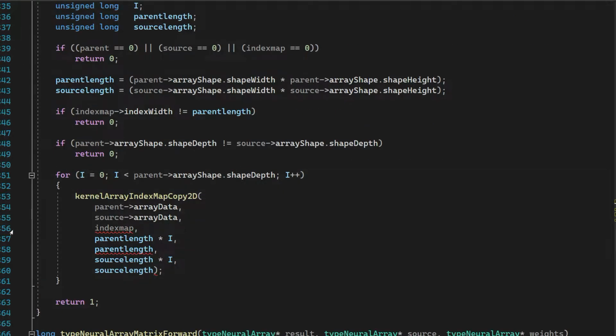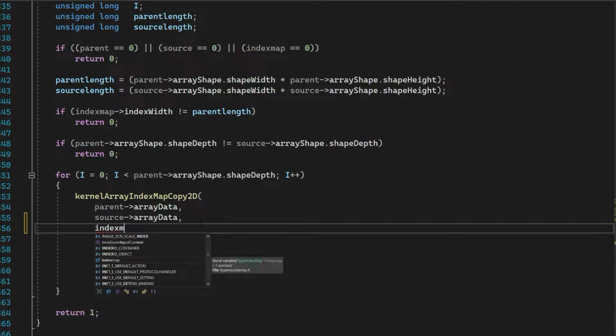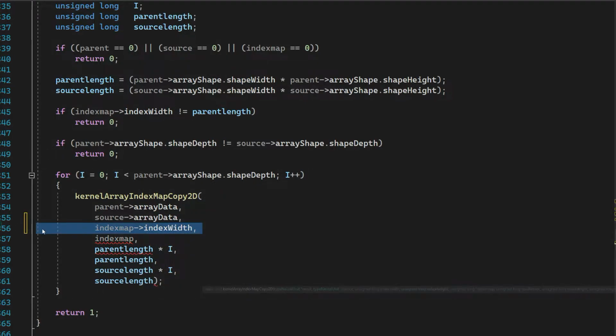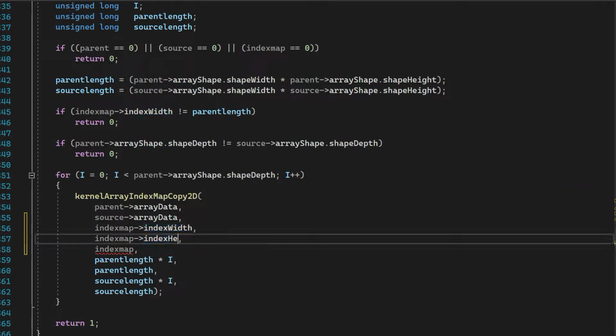Okay, index map, index width, no, index map dot index width, comma, index map dot index height, comma, index map dot index data, copy, index data.